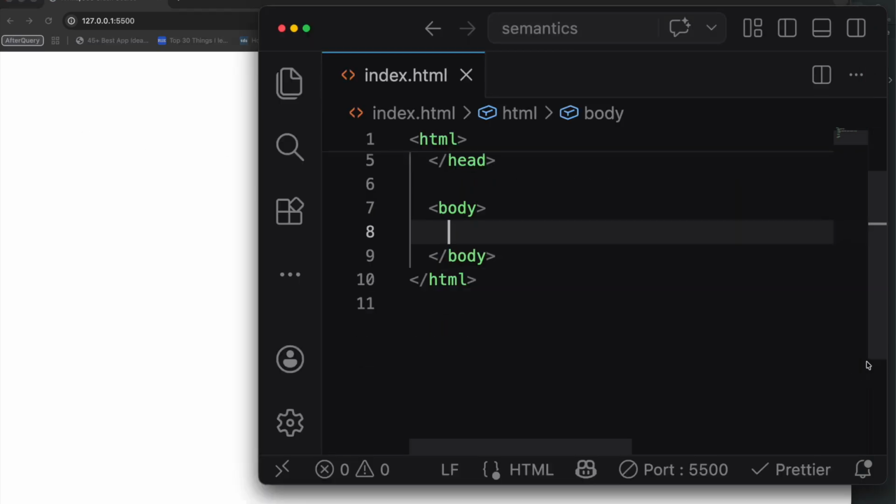So a block element, like I said, stretches from left to right, and the next element or its siblings start under it, on the next line. But inline elements start from the left up to the width of their content, and then the next element following it starts from there up to the width of its content, and so on. Then when it reaches the end, it goes down and begins from the next line. So that's block elements and inline elements.